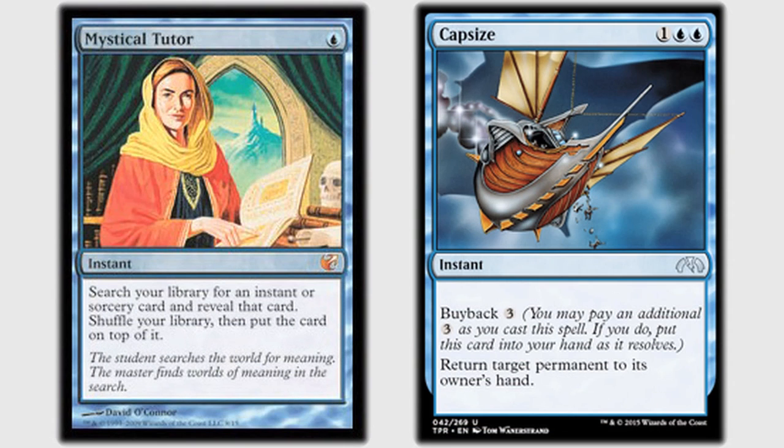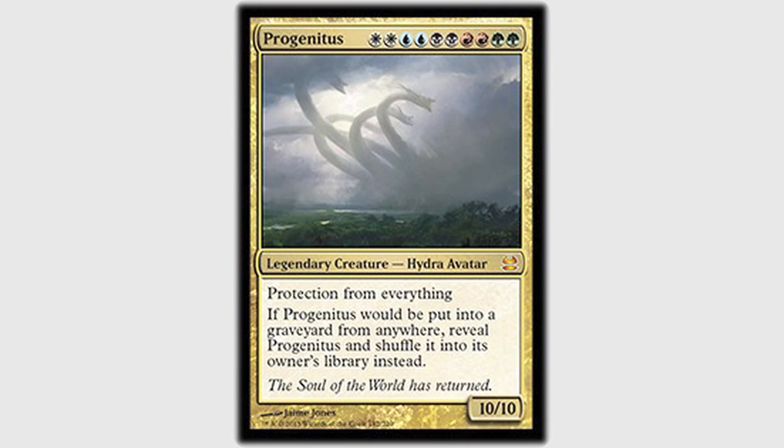Which exiled my Capsize. Which means now I really don't have an infinite combo left. Yeah, and unlike Garrett, I don't run a Rift Sweeper. I don't have a way to get back cards once they're exiled. It's just gone. So the note that I made here is this might be a Progenitus game. I might have to cast my 10/10 protection from everything and just try to beat face, which put me very much in a control role at that point.